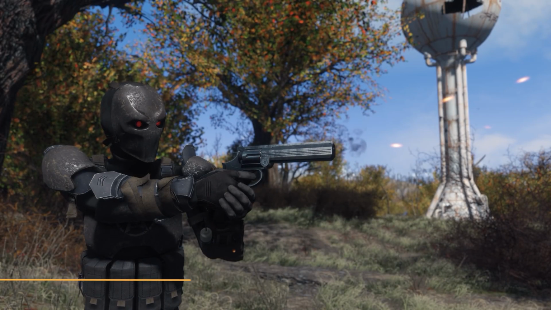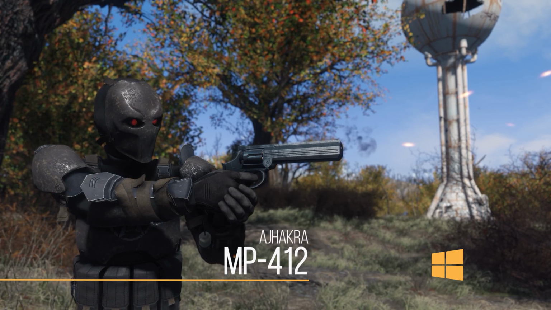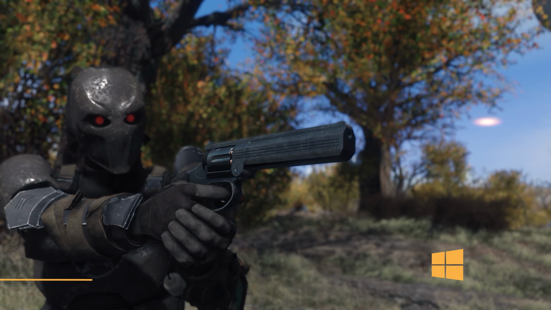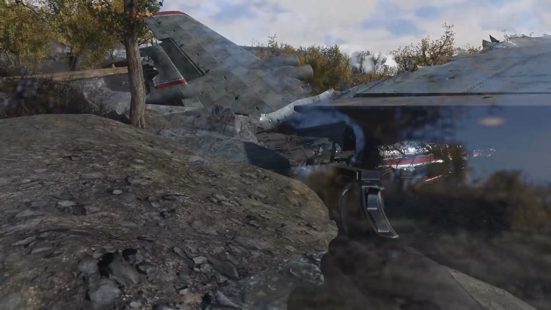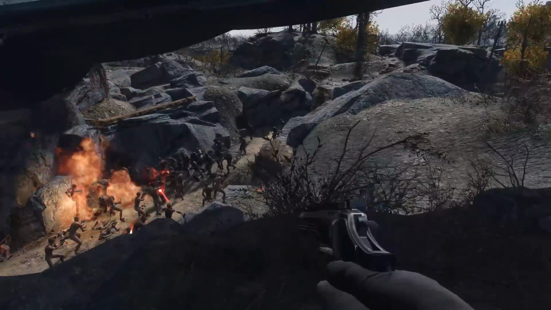Next up, we do have the MP412. I did make a full video on this mod yesterday. Basically, what this is going to add in is a new revolver pistol into Fallout 4. It does feature totally custom animations, which do look really cool. I really like the look of these animations. On top of that, custom textures that are actually really high quality. I think the textures on this gun do look really good.